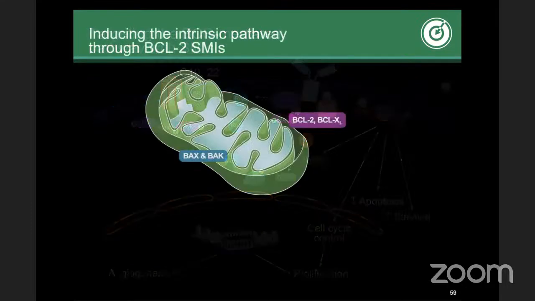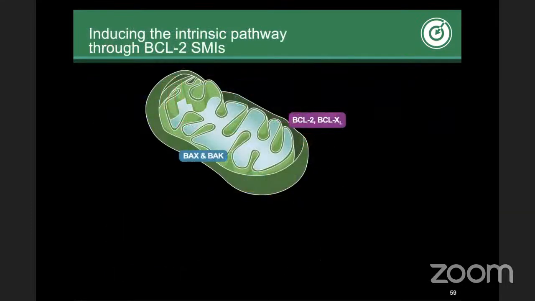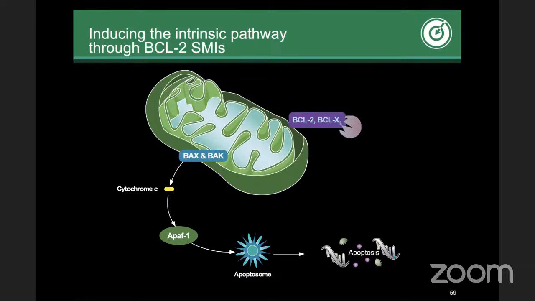Next slide. Okay, and this is just an illustration of the mitochondria itself. And if you keep hitting on this animation, you'll see that the mitochondria has an inner chamber and an outer chamber. And the BCL2 protects it from being destroyed.